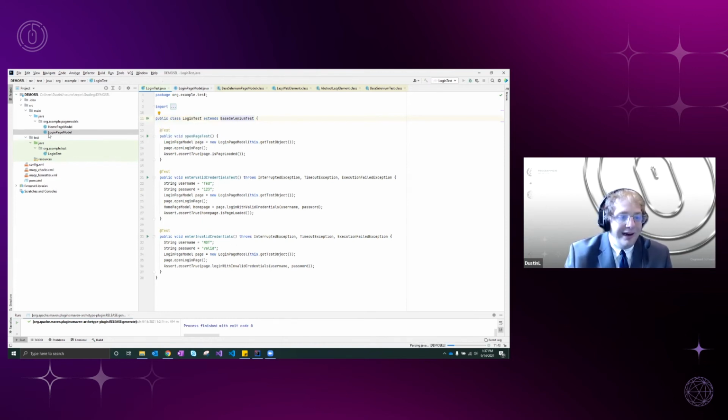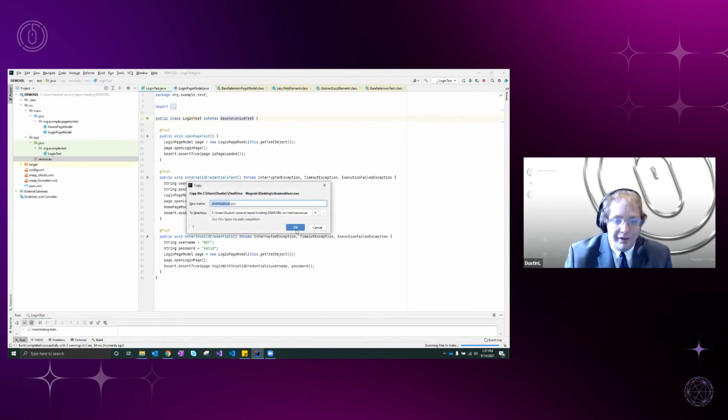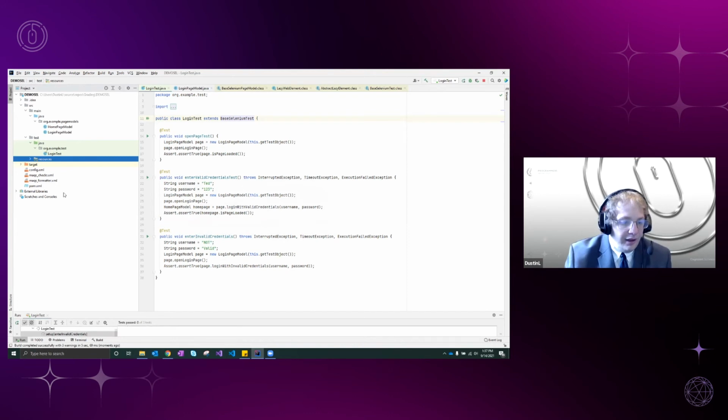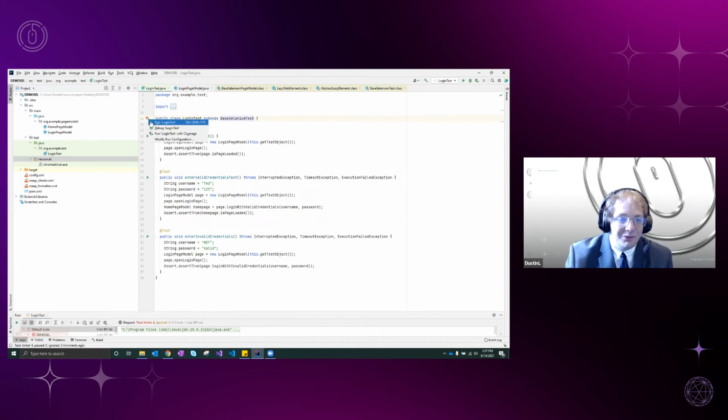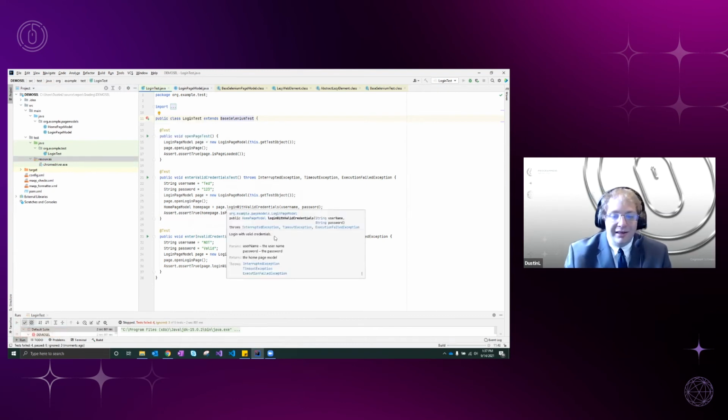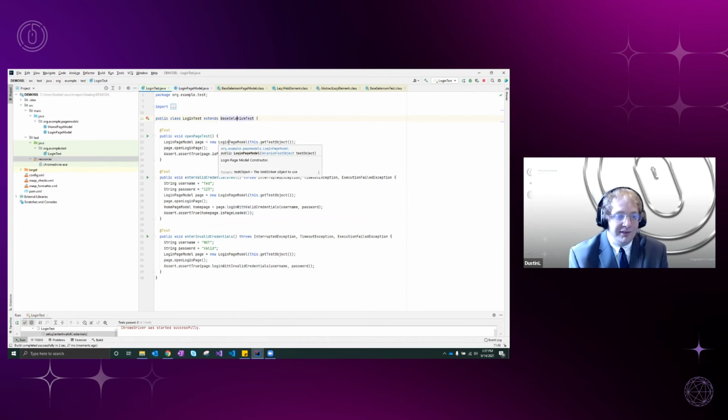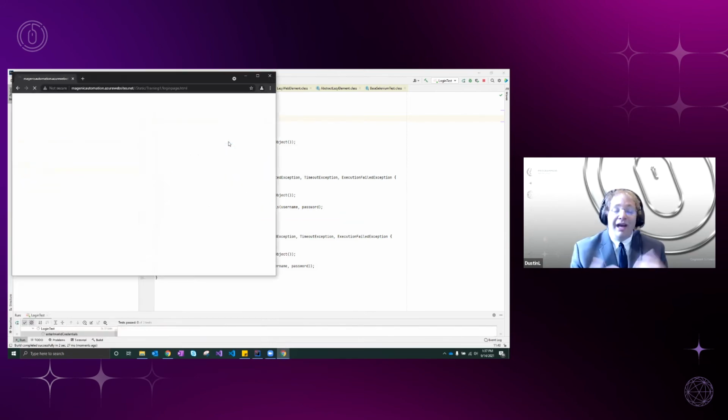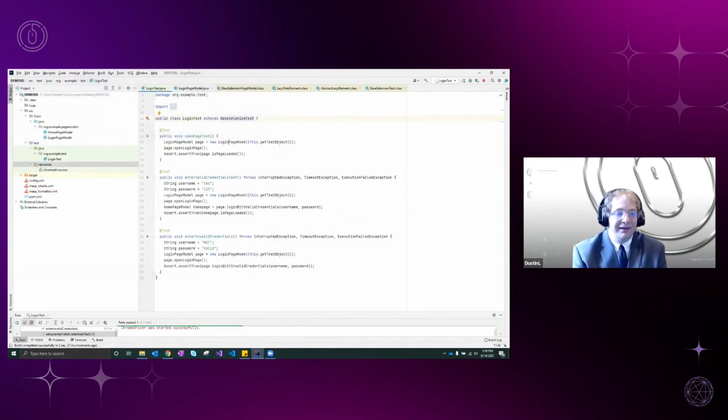Oh, I forgot the one thing I wanted to do beforehand. So I am going to paste the driver in here after everything fails, and then let's rerun it now. I needed the Chrome web driver before we started our tests. So now that we have a Chrome web driver in there, you should hopefully be seeing the browser open and the test start.